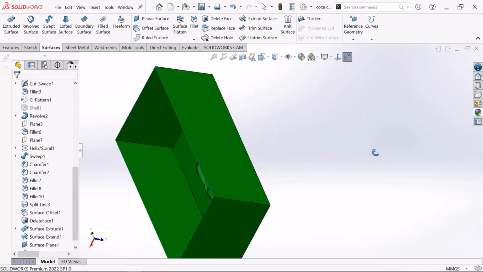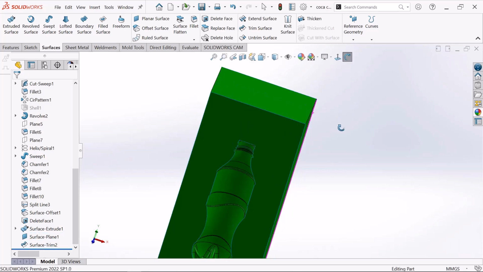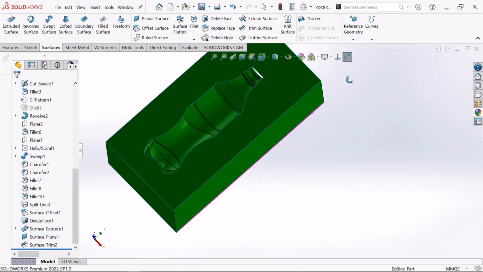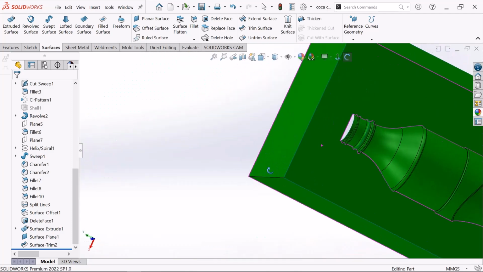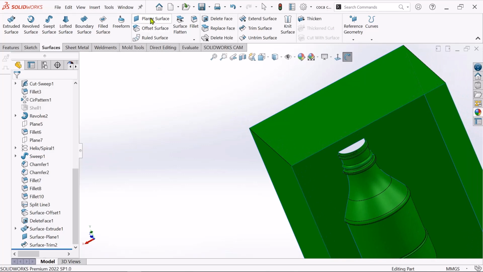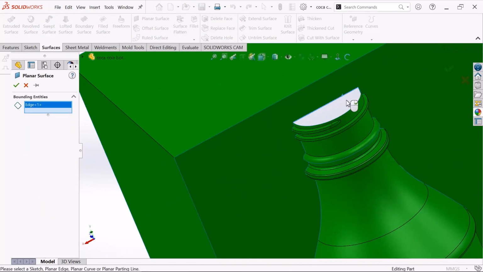Now go to surface extrude and delete it. Now go to planar surface and click this face and click this face and click OK.